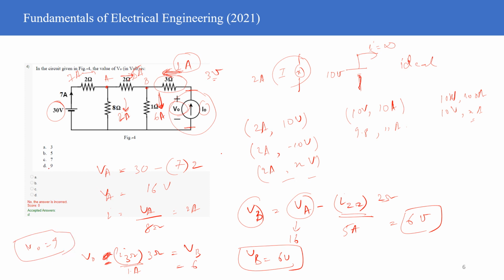So if V naught is 9, just see the thing. It is here over here, right? So D becomes your correct answer. So the idea over here is that you just need to go with the flow of the circuit. You take the circuit, you proceed with what is known to you. What is known to you is 7 amperes. What is known to you is 30 amperes. What is asked of you is something which is unknown, right? That is V naught. So for that, you just have to proceed with the known thing and then use the knowledge of your basic KCL and KVL and then proceed on from there to get the answer.